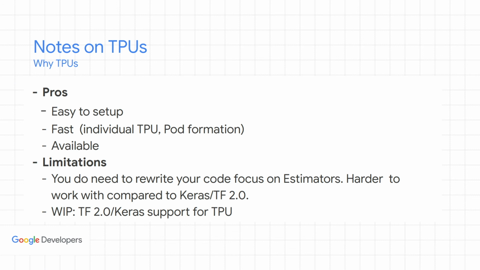The limitation here is that, as of recently, you need to rewrite parts of your code to actually run on TPUs. There's this thing called TPU Estimators, and essentially you need to build your neural network and your training loop using TPU Estimators. So if you haven't used them before, your code wouldn't just translate and run automatically on the TPU. The good part is that with the release of TensorFlow 2.0, there's some work to finalize support for Keras models out of the box, and I think it's super close. I think the main challenge right now is that a lot of the TPU VMs do not have images that support TF 2.0 out of the box. But I think in the next month or so, you should be able to run Keras models out of the box on TPUs.